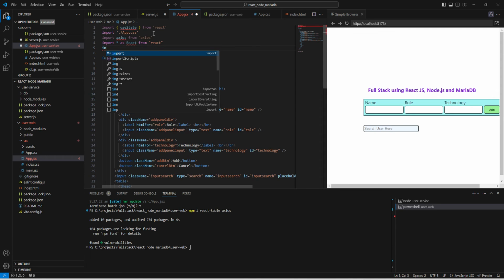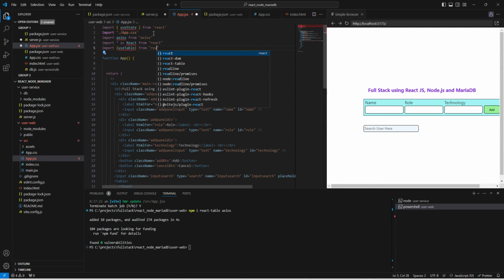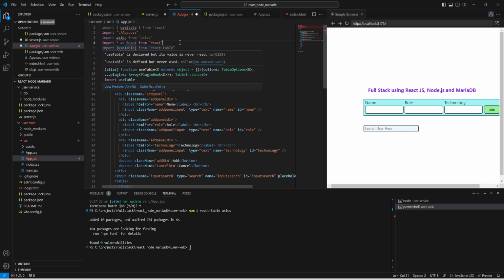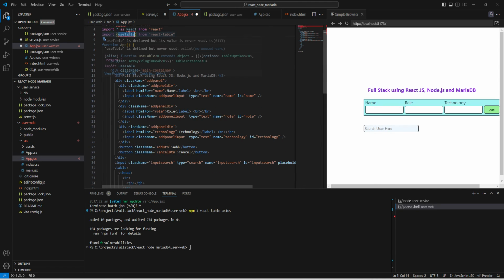Next we are going to import the useTable hook, and this is from React table. So we will keep adding the other hooks as we need on a need basis. Fine. So right now we are going to use the useTable hook.